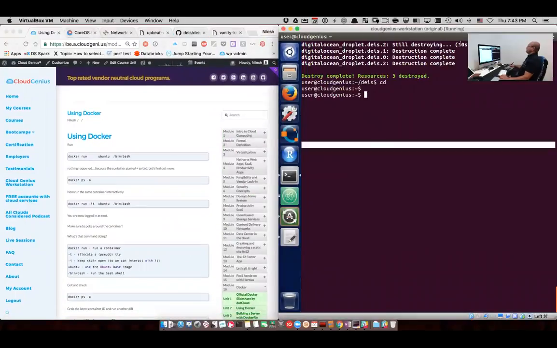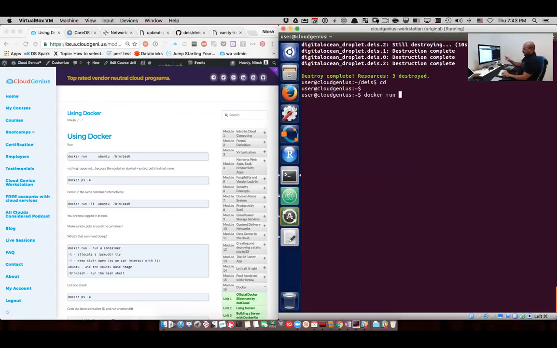On this terminal on the right, I'm just going to run a simple command, which is the very first command. That command is basically running an Ubuntu container and running the bash command inside, right? So we'll do that. Docker run, exactly like it says there on the left side, docker run ubuntu, and then /bin/bash, which is where the location is for the bash command. It is inside the bin folder.